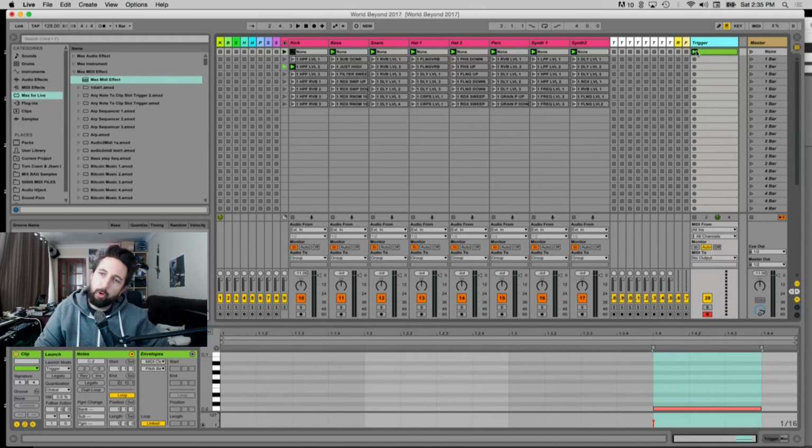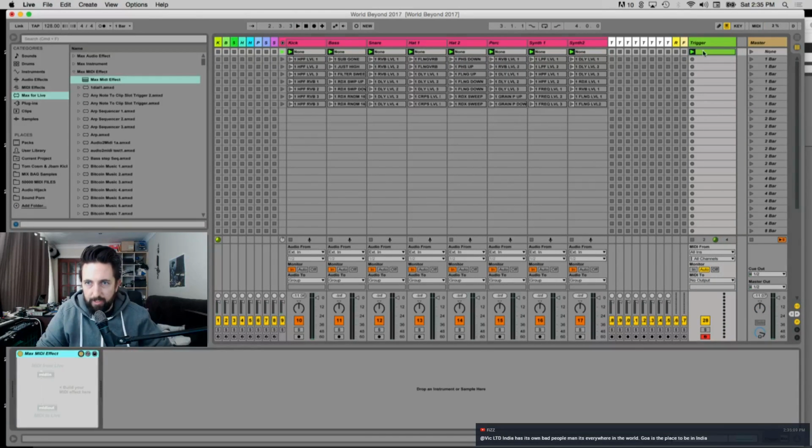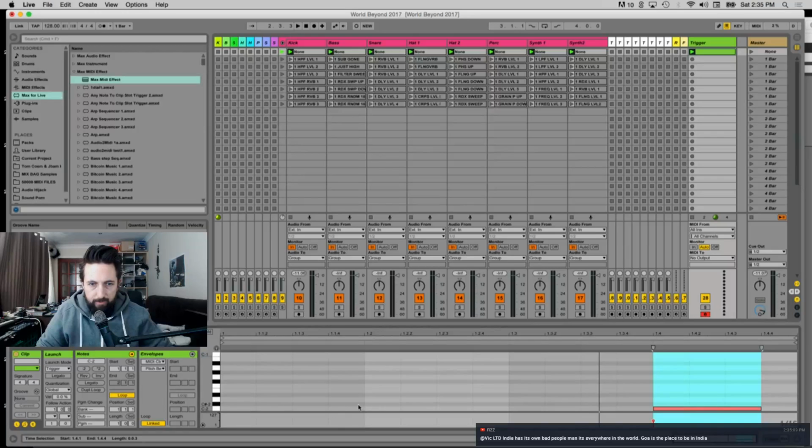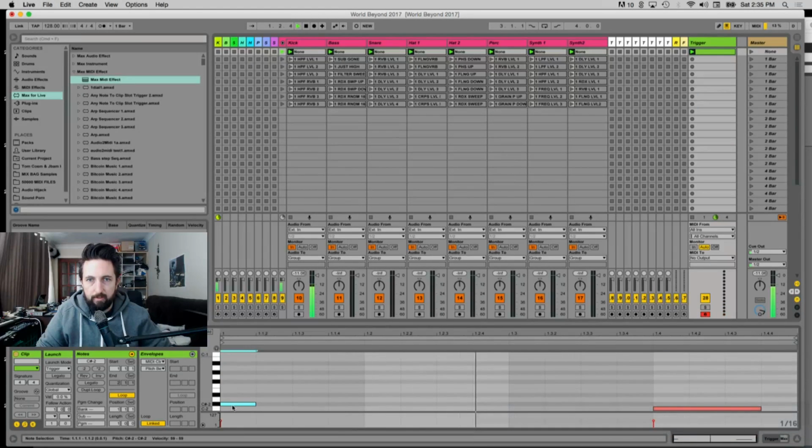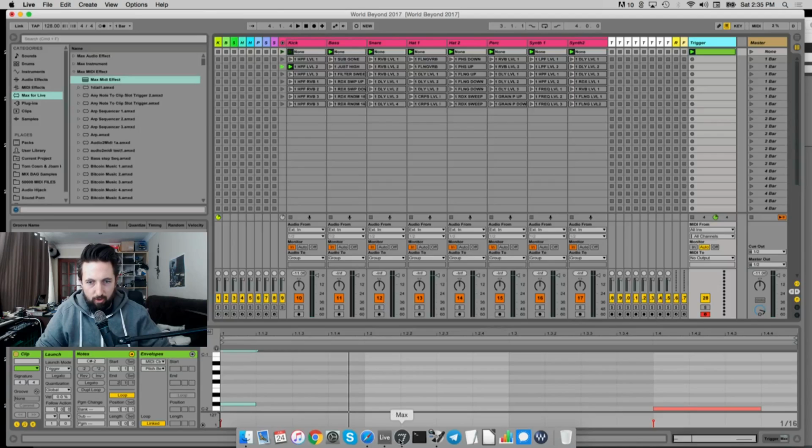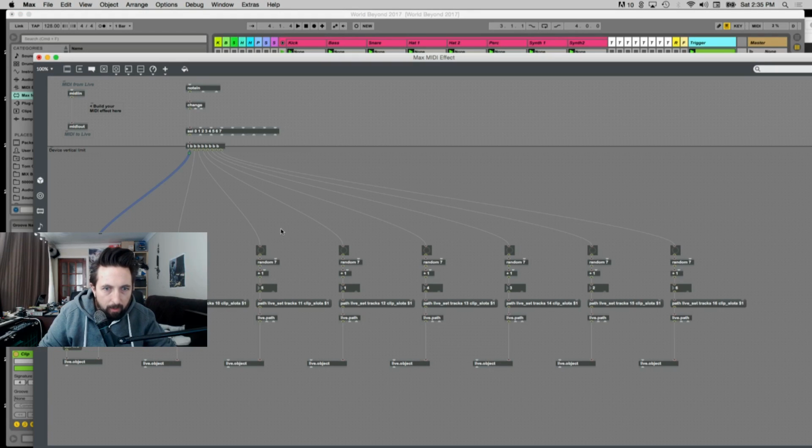Let's hope this works. Nope, it didn't. It's because we're not getting a change value. Let me just go like this. Okay, it's working for that one, but not for any of the other ones. Why is that?